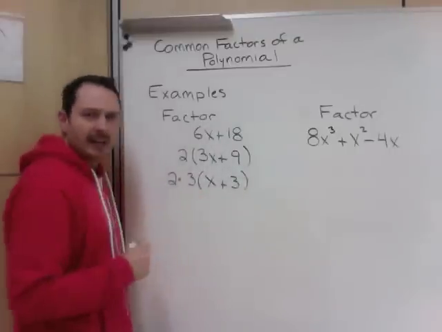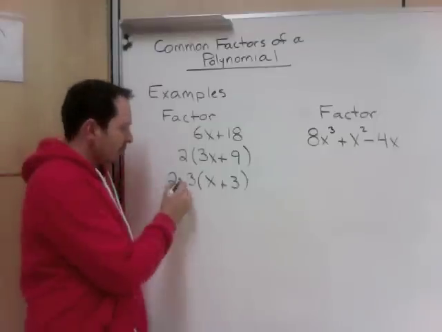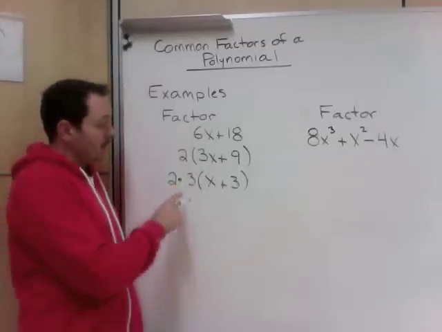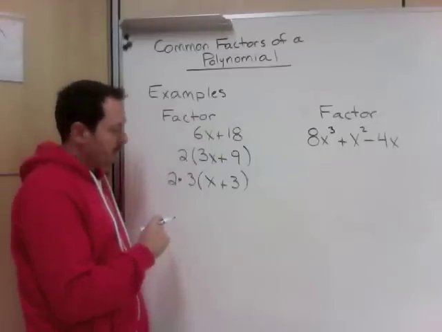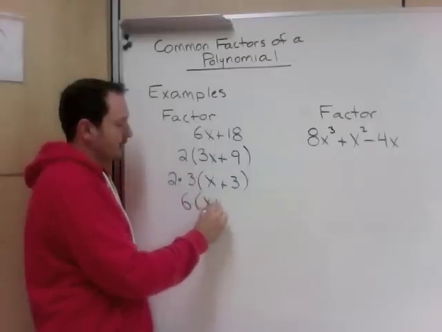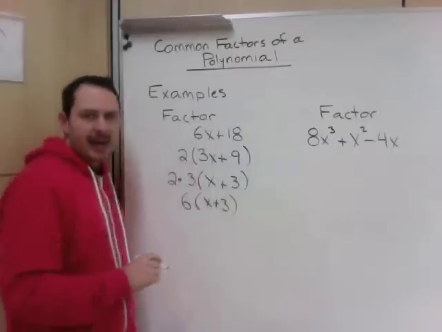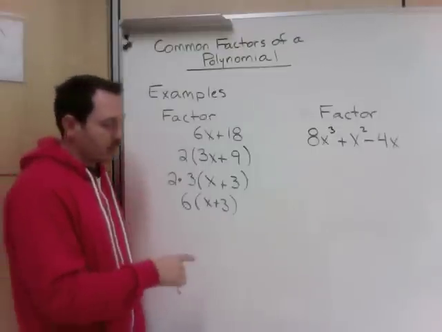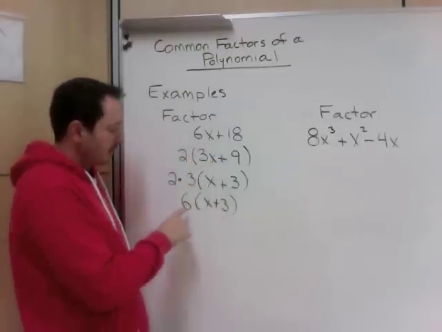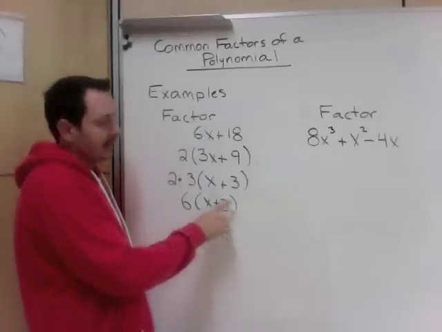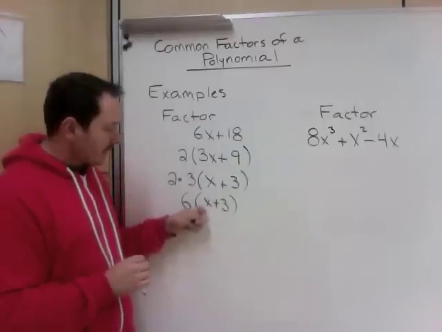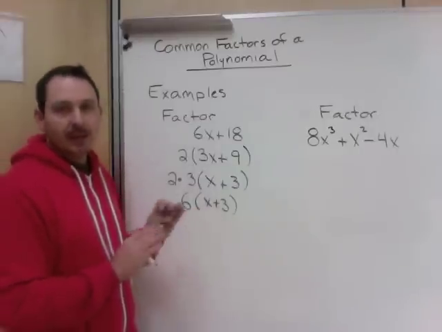And notice, I've put a dot here. A dot is another sign for multiply whenever we're using x's, because an x looks a lot like a times symbol. So I've used a dot here just to save some confusion. So now I have 2 times 3 is 6, x plus 3, and let's just do a mental check here without showing the work. 6 times x is 6x, got back to where I started. 6 times 3 is 18, got back to where I started. And there's no other parts in here, this x and the 3, there's nothing they share in common, so I am done.